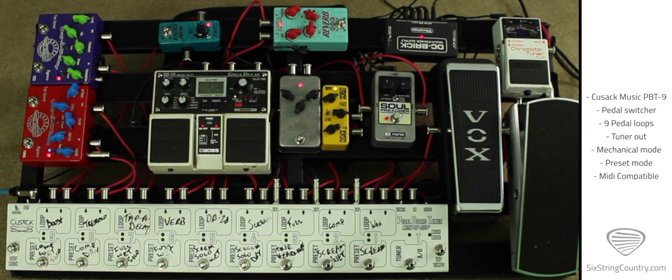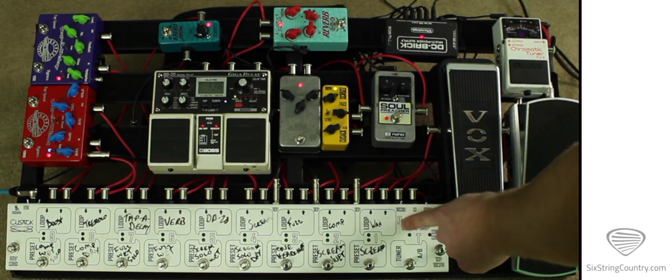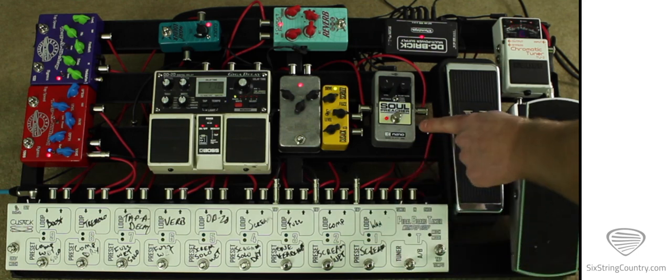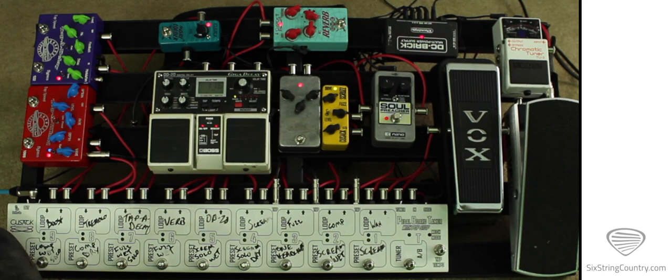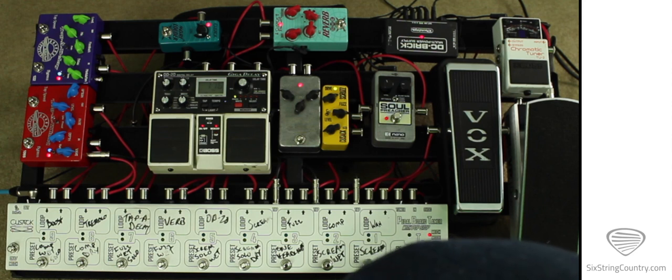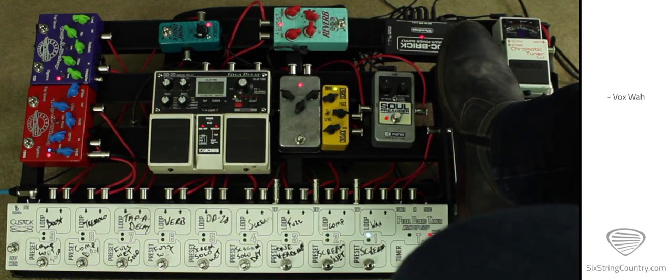So I'm going to talk through in order. Up top here, you'll see the name of the pedal that's plugged into this channel. So in loop one, I've got my wah pedal. In loop two, I've got my compressor. In loop three, I've got the fuzz, scream, DD20, reverb, tap delay, tremolo, boost. You get the idea. And so I'm going to switch it over here from off to mech. And now that red light's going to come on. And now I'm in mech mode, mechanical mode. So basically what you see is what you get. I'm going to click one, which is my wah loop, and then I have access to my wah pedal.